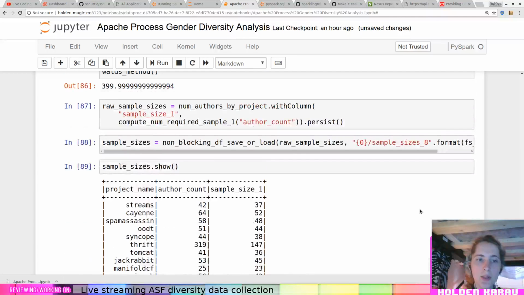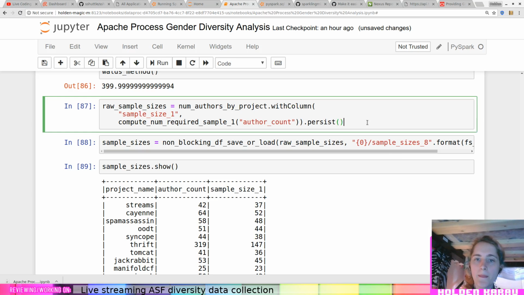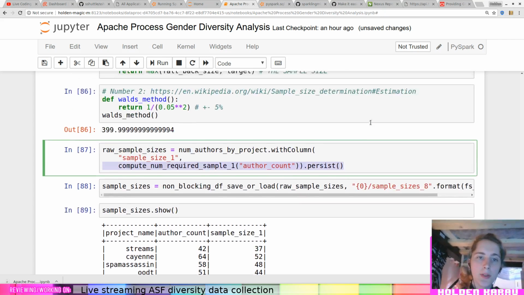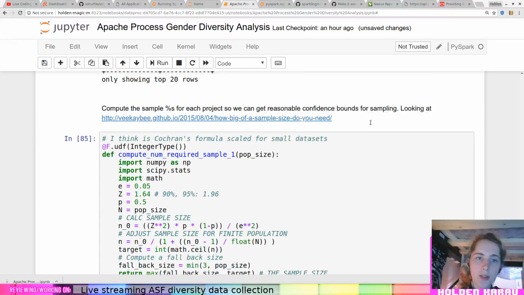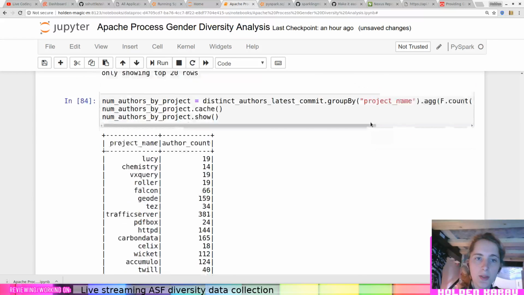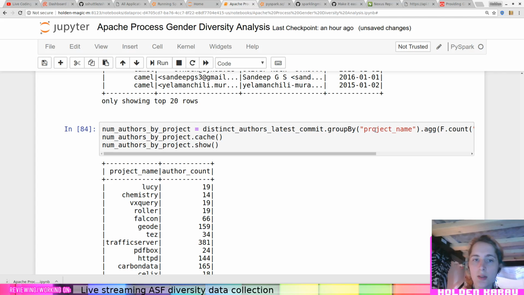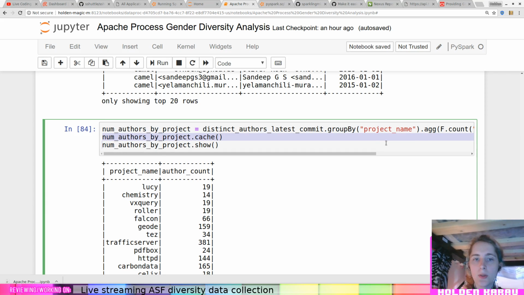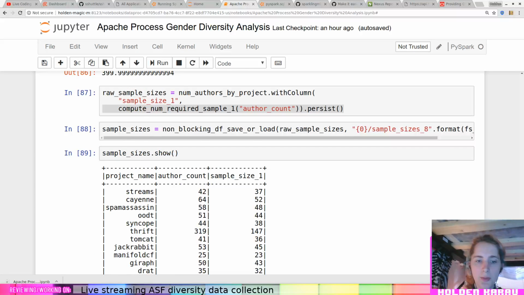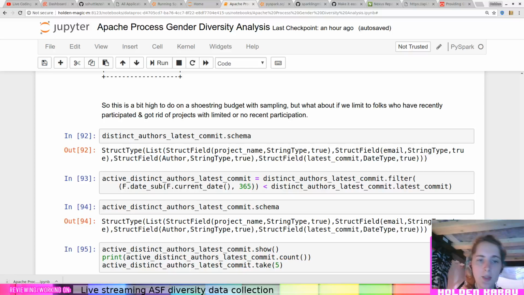So what we can go ahead and do here, num authors by project is computed up here. And so we'll go ahead and we'll redo this for recent people. So people who have contributed in the past year.